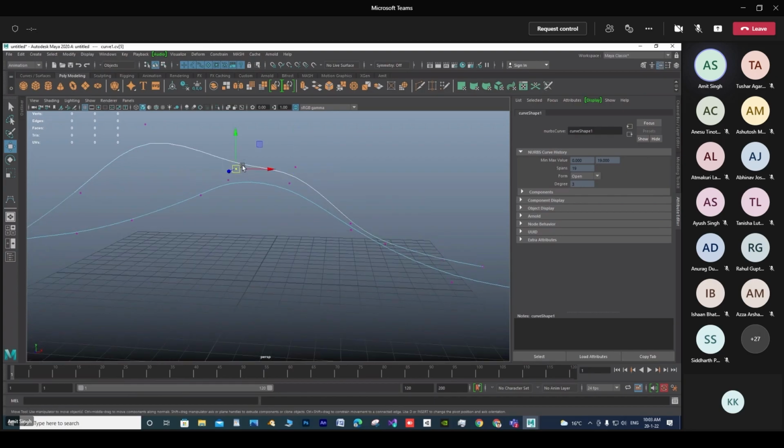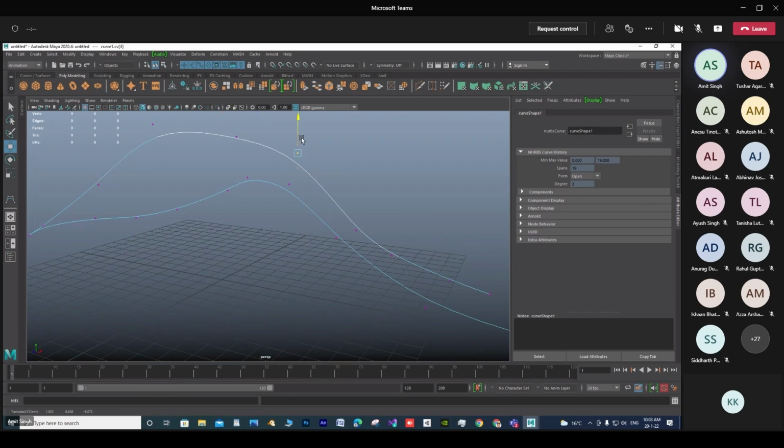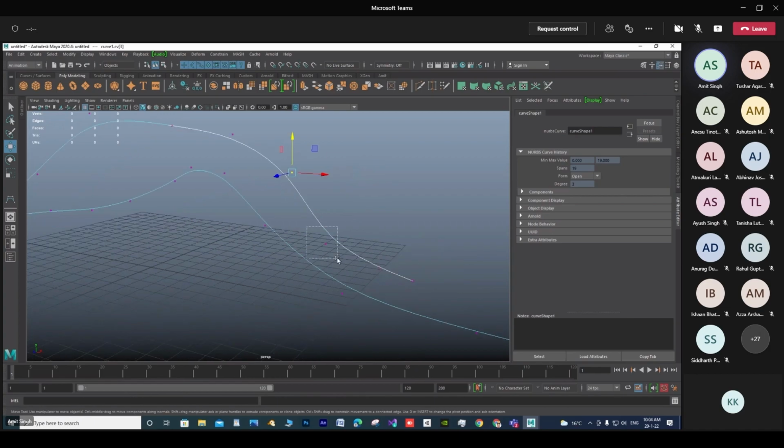For example, a better example, let's say some kind of helicopter, right? So you can attach your helicopter to follow this path.